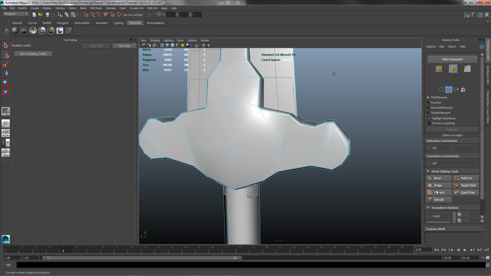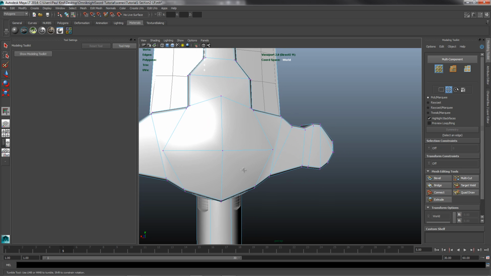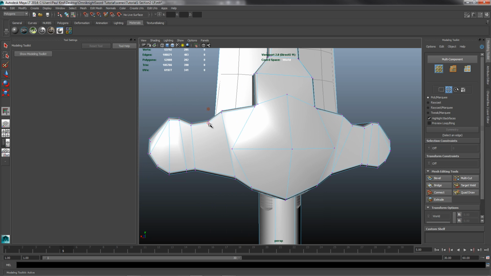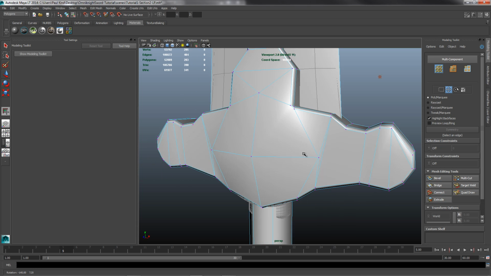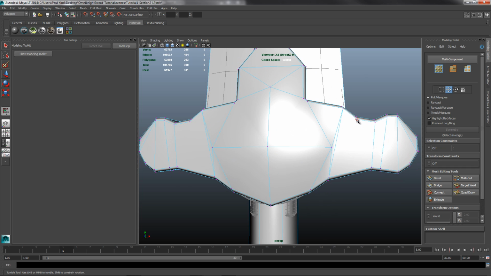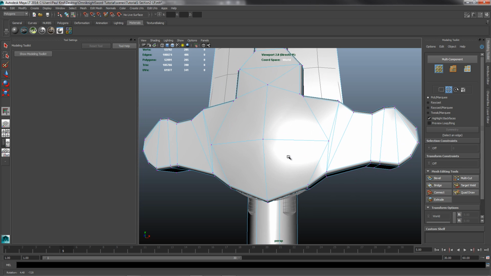So we're just going to grab the Connect tool, go to our little point mode. You can also go right-click, vertex, connect, and the last one. Grab this one, and connect. And let's rotate to the back side. Let's go point, point, connect, and point, point, connect. All right, so that looks pretty decent.